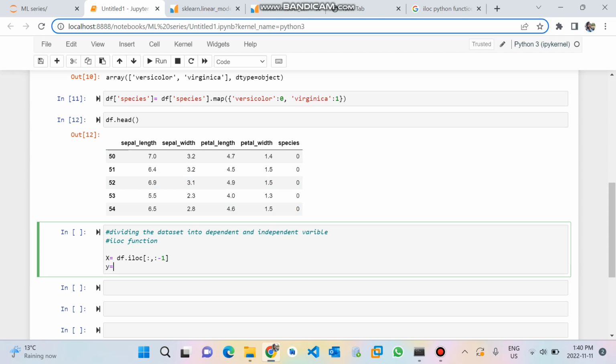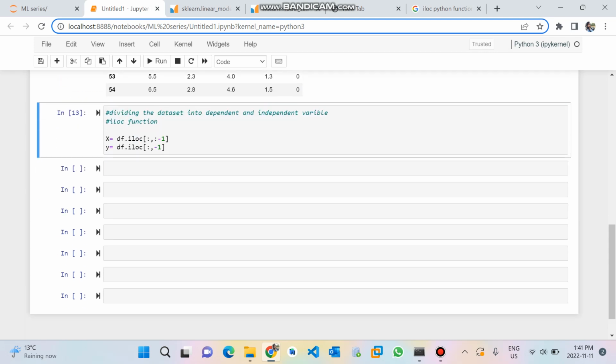And for y, I am using df.iloc, all rows, and we only want this last column. Okay, let's just see if it works or not.